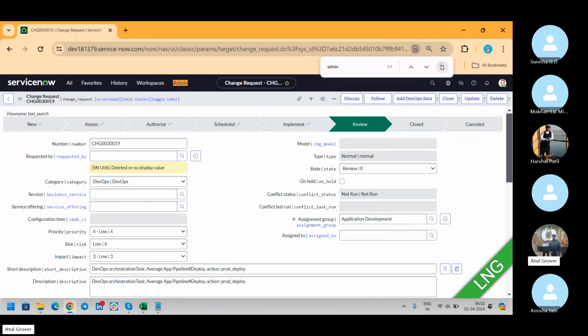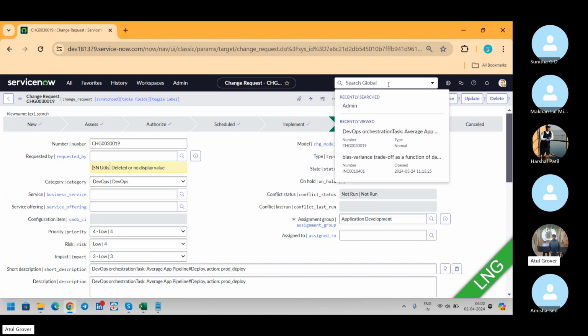Mainly we use the global search to find out the records, because an agent cannot do multiple traversing from one place to second to third to fourth and fifth. They want to do it quickly.